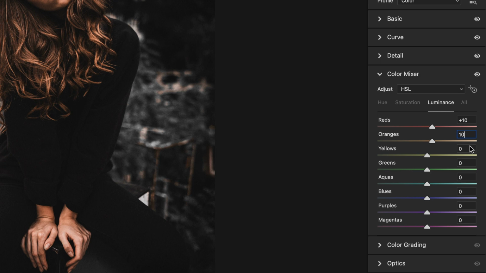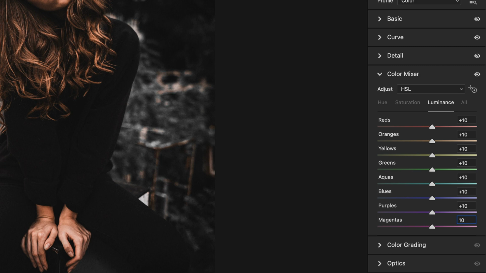And this can be a little tedious because there's no easy way to do it. I find just typing in the values to be the easiest feature. All right, so we just keep on going down, set the blues to 10 and purples to 10 and the magenta. So we're just bumping up the luminance overall, across all channels.